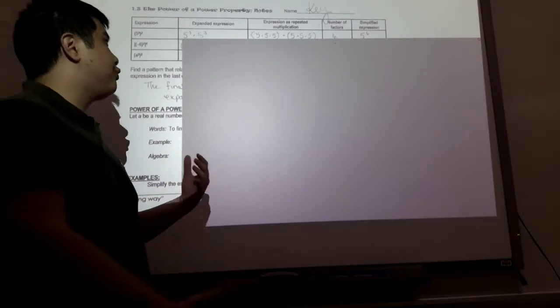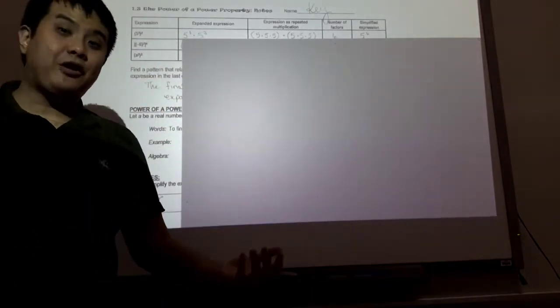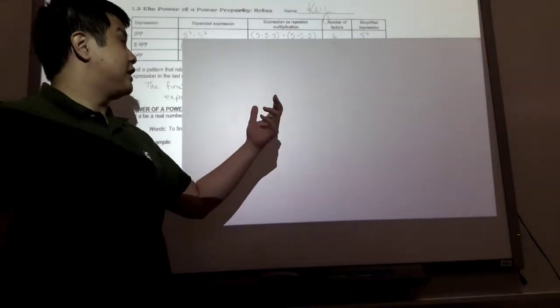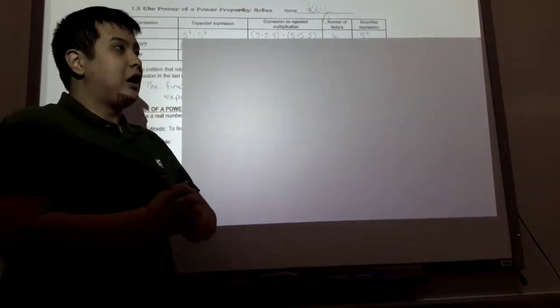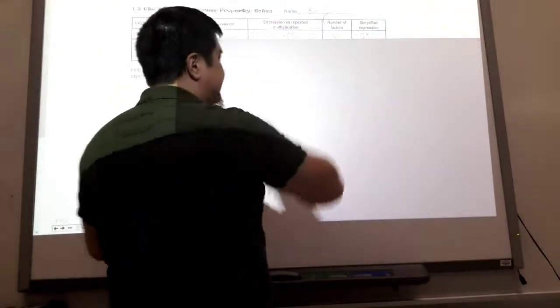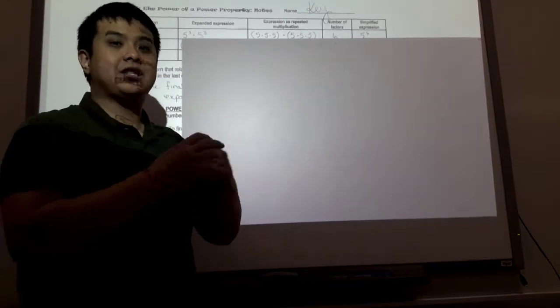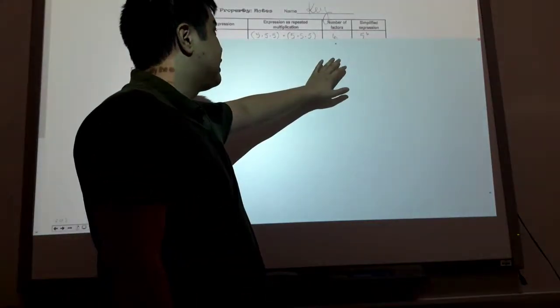And as we know, we can get rid of those parentheses because it doesn't matter which 5 gets multiplied first, and which ones get second, third, fourth, and fifth, etc. As long as it's just simply multiplication, we can do it in any order that we would like. So that means that we have 6 factors, 6 things that are being multiplied by itself. So that is 5 to the 6th.